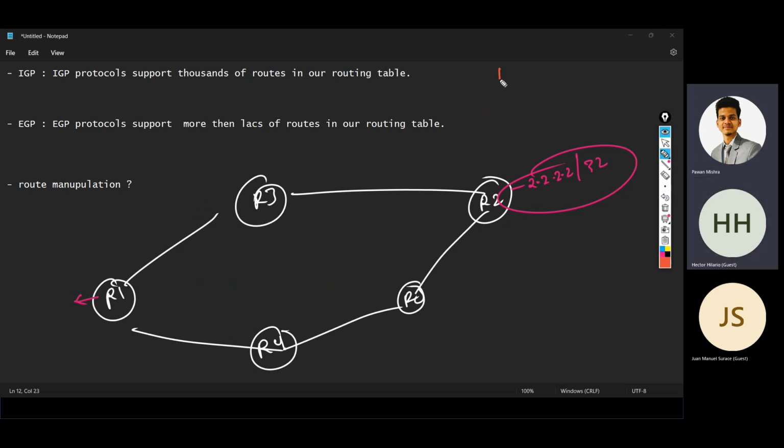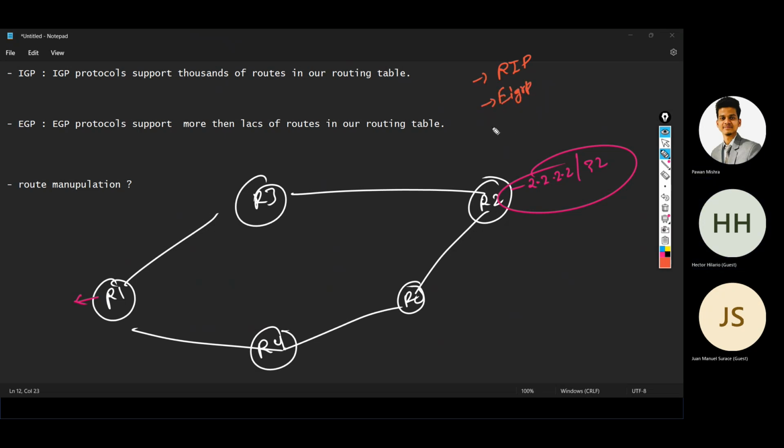So in case of the RIP protocol, in case of EIGRP, in case of OSPF, do you know how to manipulate the path in RIP, how to manipulate the path in OSPF? Have any idea? I thought that was automatic, right? Or that was with, how is it called? The area.